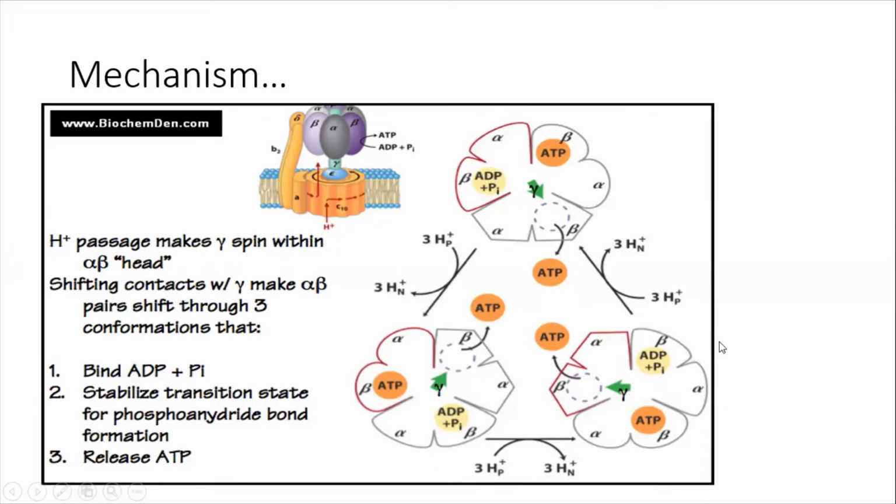आप कहीं से भी शुरू करो, eventually what is happening? It is binding the ADP and phosphate, stabilizing the transition state for the phosphorylation of the bond. Okay, the formation of the phosphoanhydride bond जो बनता है ADP and P के बीच में, right? And eventually resulting into the ATP. अब हर काम के लिए हमें ATP लगता है, मगर ATP बनाने के लिए हमें प्रोटॉन ग्रेडियंट लगता है. Clear? I think this figure is more clear than the rest. Yes. Is it clear to you, Akshay, Tanvi?